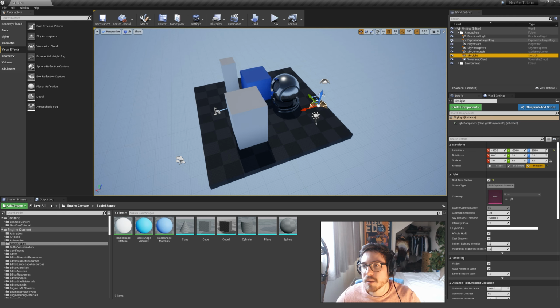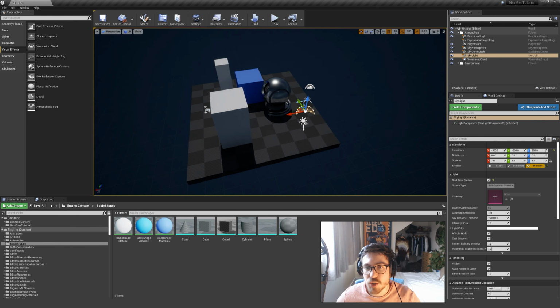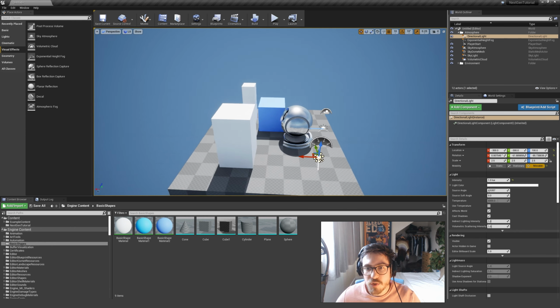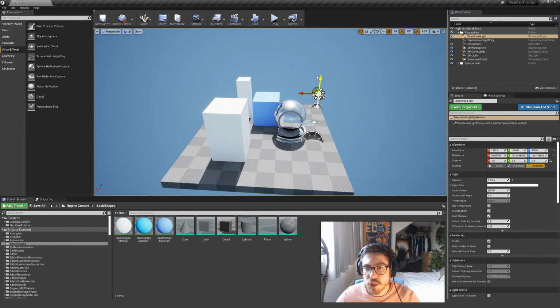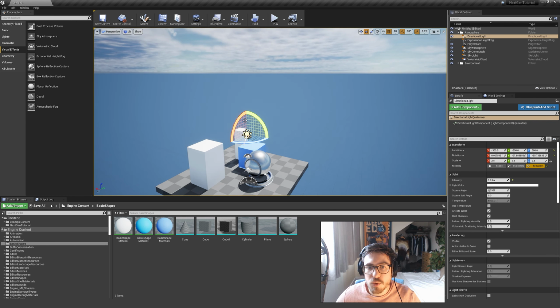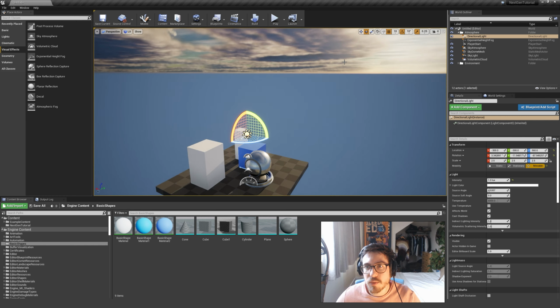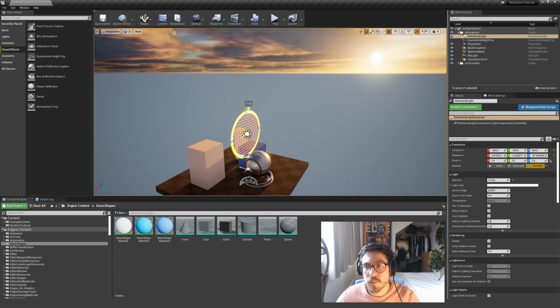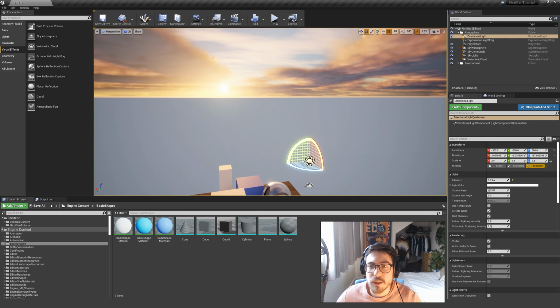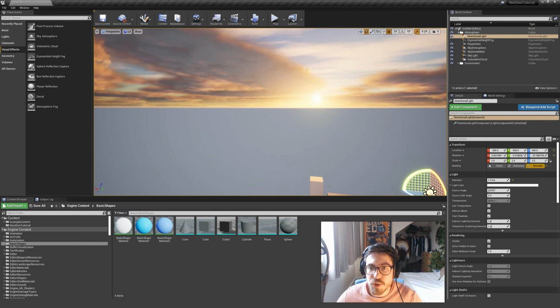One of the things I can show you right now, if you hide the fog actor again, is how the sky atmosphere actually works. So we have our directional light, which is basically our sun. And if you rotate the sun more downwards, I'm going to untick this box here so I can smoothly rotate without stepping. So if you start rotating the sun more downwards and it goes steeper on the horizon, then it will tint the entire sky in this orange color.